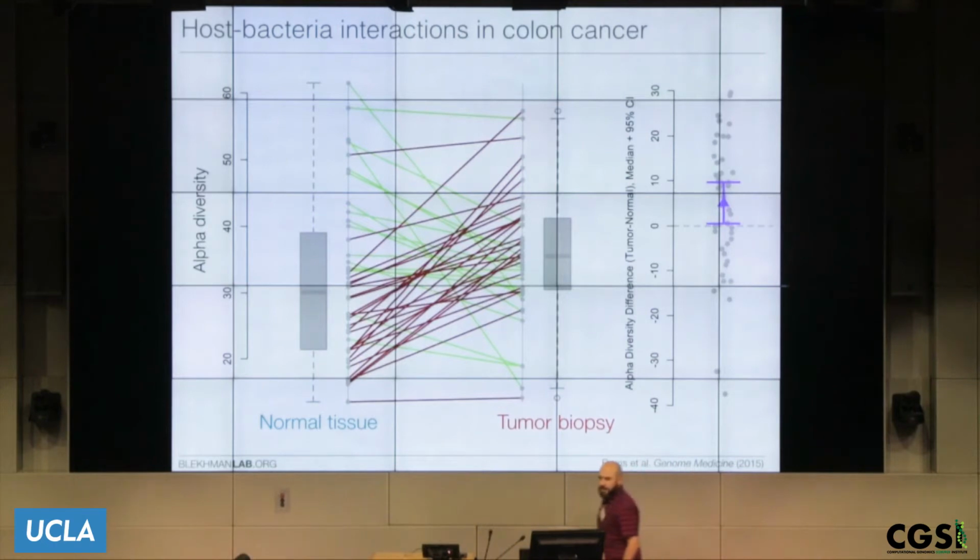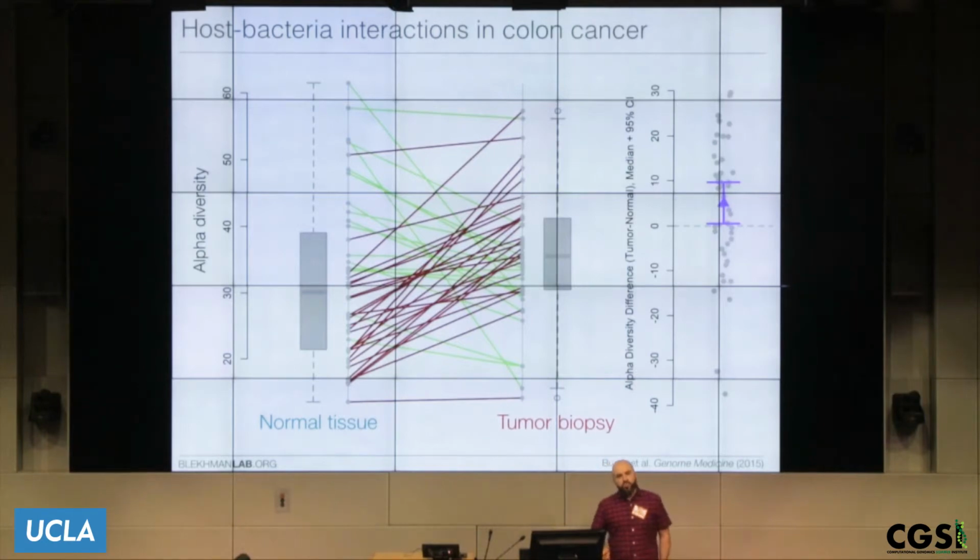I saw that in two previous slides you used 16S for tumor and exome sequencing for tissue. No, we had both from both. We had 16S in the normal and tumor to look at the microbiome, and exome sequencing in the normal and tumor to look at the mutations. This is just looking at 16S now.